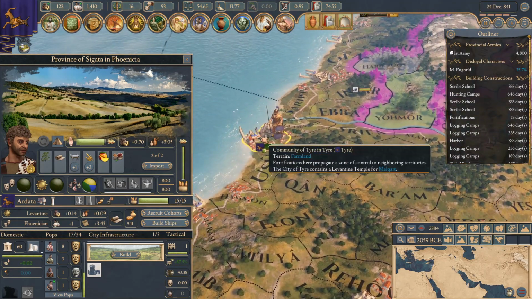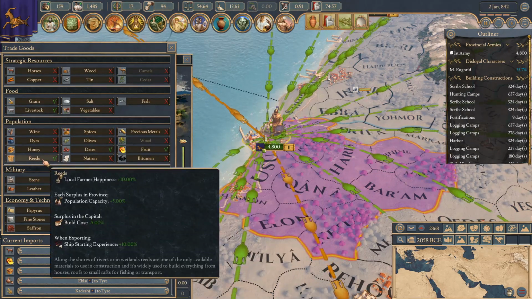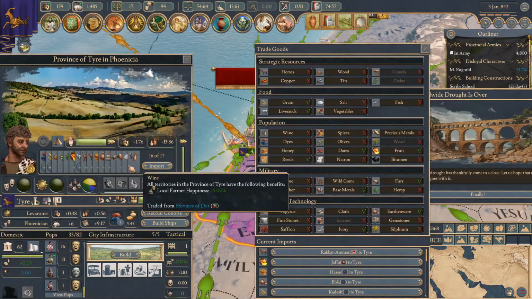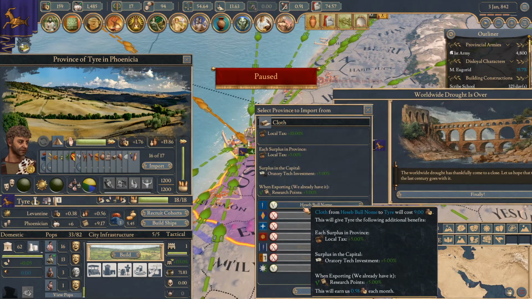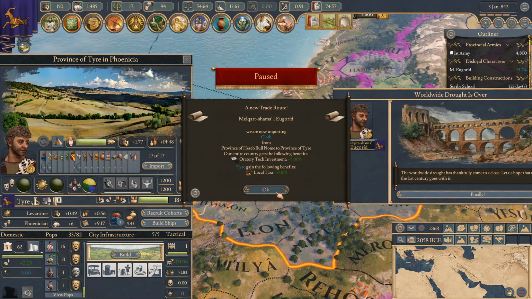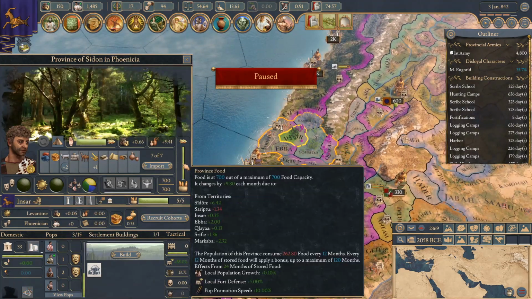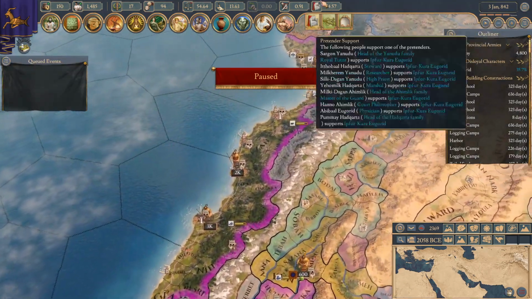No longer importing cloth down here. That's a shame. Do I have a surplus of reeds? I don't think I do. I don't have any reeds. I don't have a surplus of cloth anymore, which I do want, so we'll take that just for the Ority Tech investment plus 5%. The worldwide drought is finally over, so now we no longer have any negative modifiers applying to the food generation, which is great, by the way, so that is fantastic.